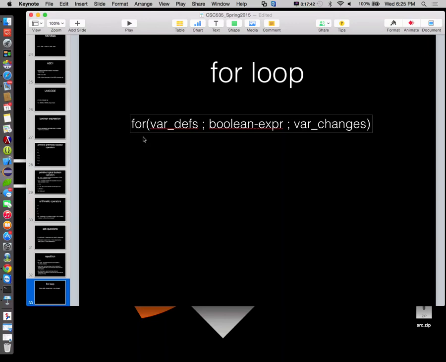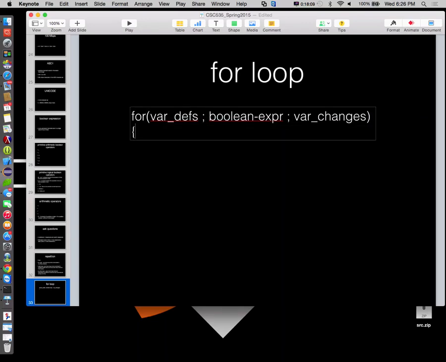So the word for, all lowercase, followed by an opening parenthesis, followed by 0 or more variable definitions, followed by a semicolon, followed by exactly one Boolean expression, followed by a semicolon, followed by 0 or more variable changes, adding 1 to I, subtracting 1 from I, stuff like that.